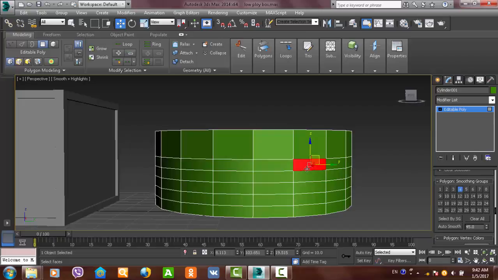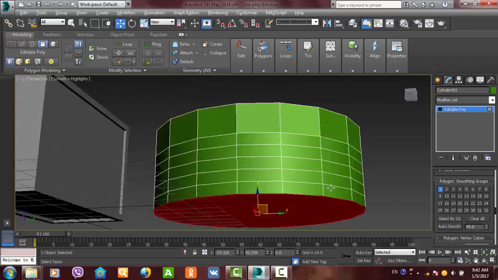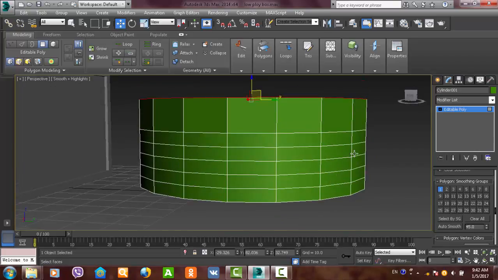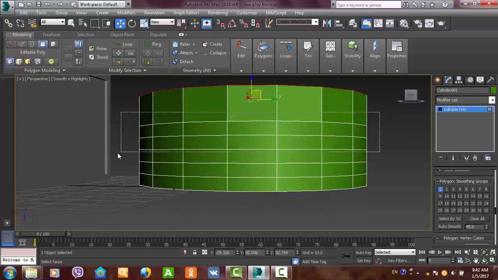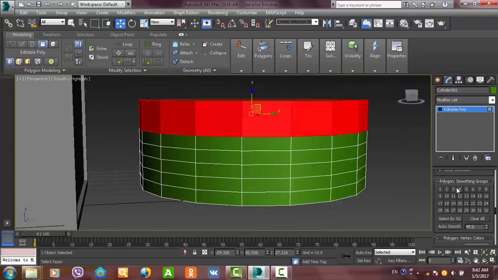Okay, so let's select one of them, and you'll see all of them are put on number 4, except this one is put on number 1 and this one on number 1. So basically everything which looks like each other, you have to put on one smooth group. So select all of them and put them all on one smooth group, which is number 4.